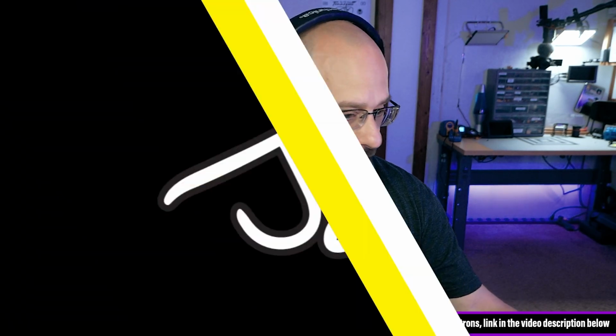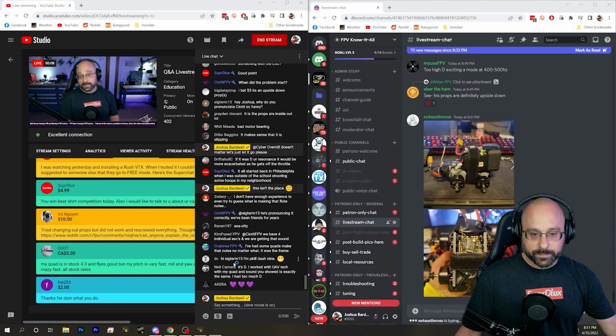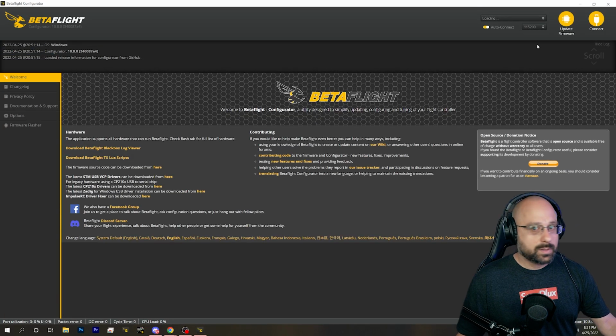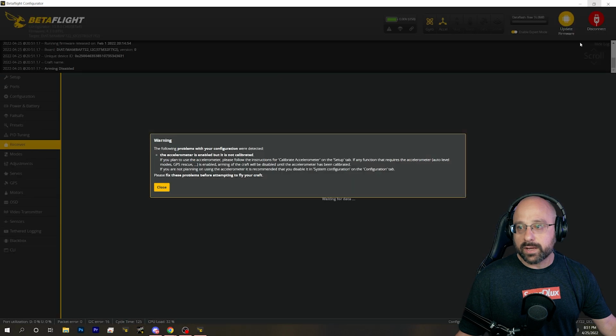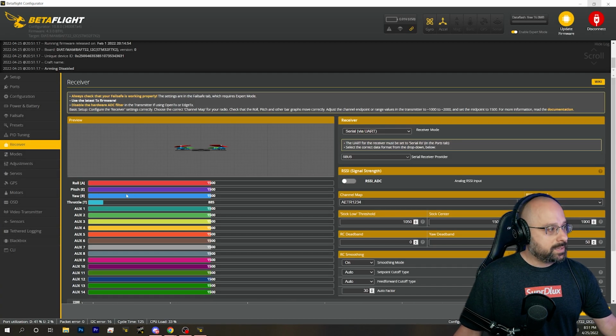So the first thing I would have you do, where's my sample flight controller? I don't have a receiver to test this with here on the live stream, but anytime you've got a potential problem with your rates, first of all go into the receiver tab, turn on your controller, and look at this preview. Move your sticks and watch how fast this moves. This preview shows how the flight controller thinks you want the quad to move.